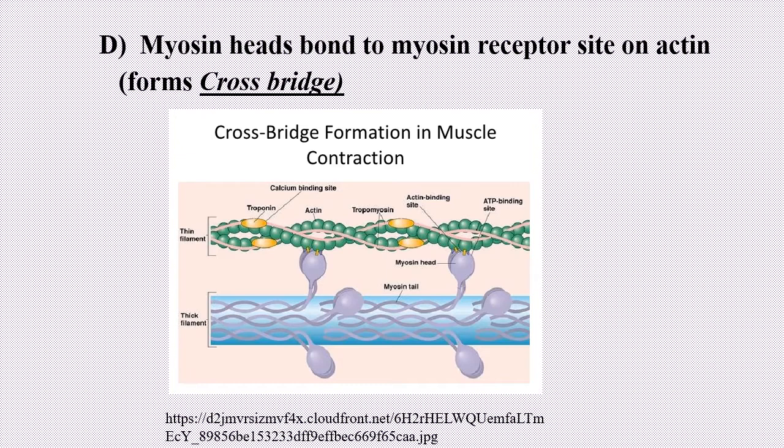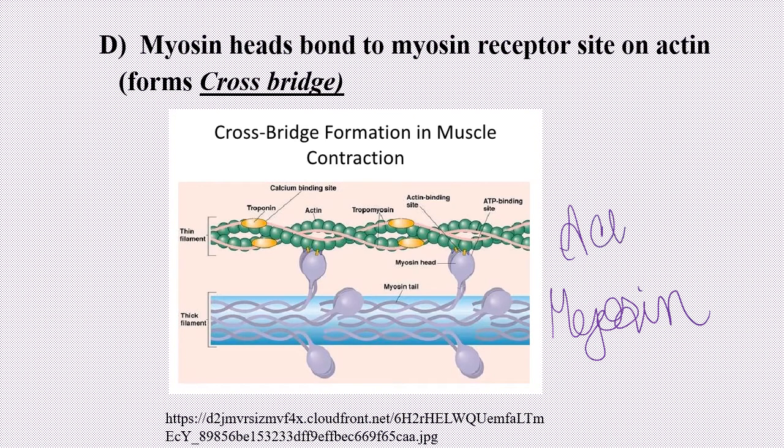So we have the myosin down here, and then of course here is the actin. Okay, so again, calcium ions were triggered by the reception of the acetylcholine. They flood down into the muscle cell. Each myofibril is covered with sarcoplasmic reticulum. It's going to be triggered to release even more calcium ions.